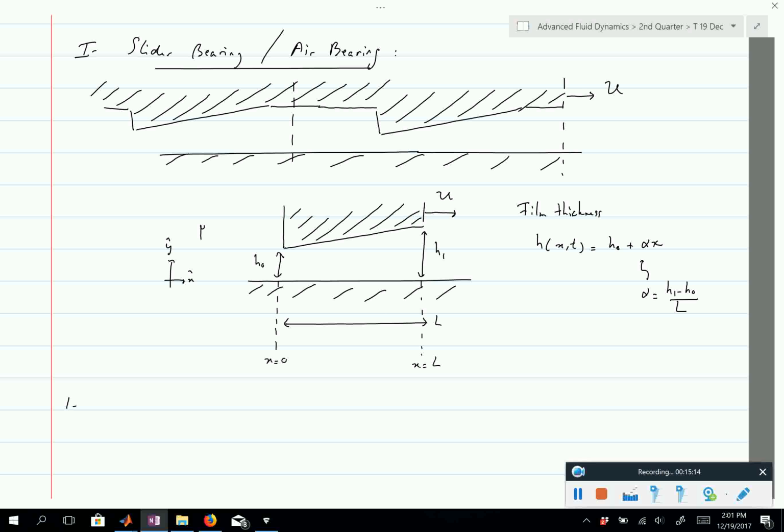As opposed to if you put yourself in the frame of reference attached to the top part, then of course the bottom part moves, but the bottom part doesn't have any geometrical structures. So it doesn't really matter. The shape of your boundary, the shape of your groove, doesn't change. And there you will see that the equations are actually steady. You can assume you have a steady no slip boundary condition on the bottom surface, which is u equals minus u. And then you have a steady no slip boundary condition on the top surface, which will be that the velocity is equal to 0. Those can be easily matched.